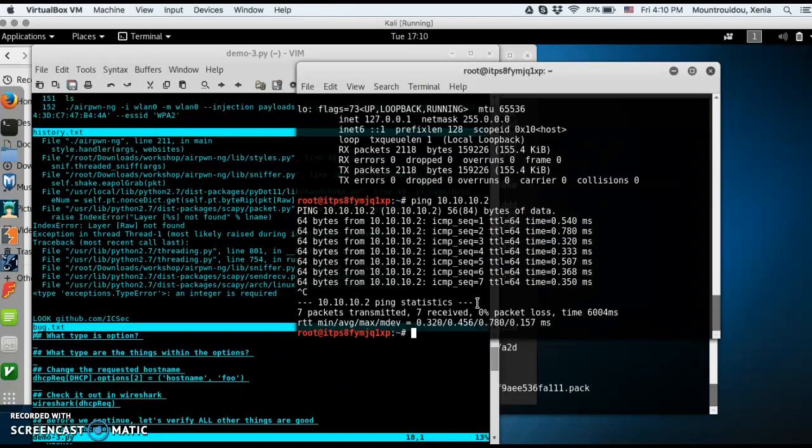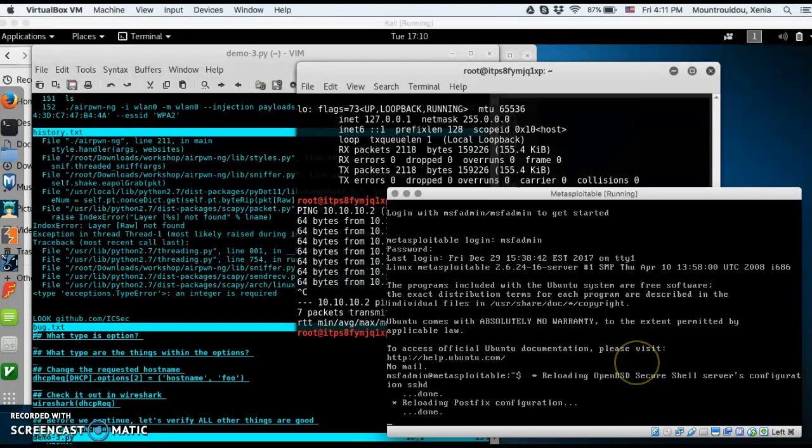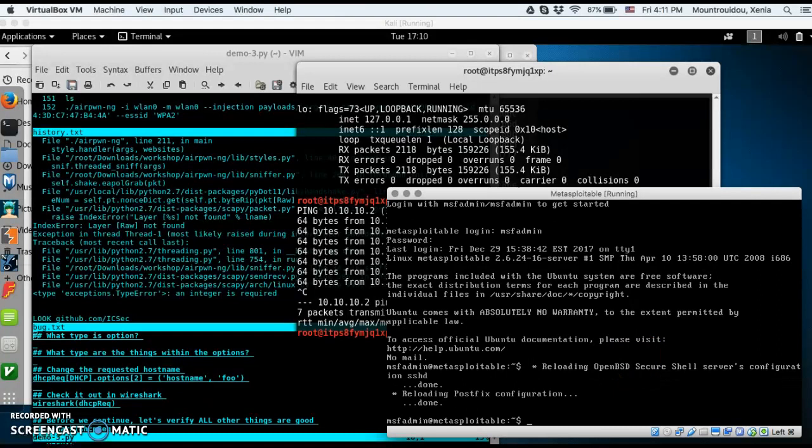So I have two virtual machines now on my computer. This is by no means a real network, but it's a very nice emulation of a network operation where I will use my pen testing machine, the Kali Linux virtual machine, to ping my victim machine, which is the Metasploitable, and show that they connect, configure them so that they connect, and then be able to do fun things with Metasploitable, like scan it, exploit it, cover my tracks.